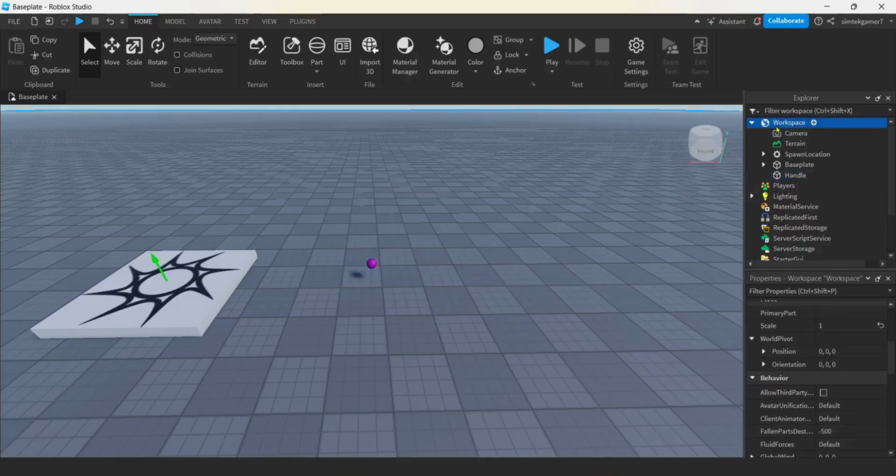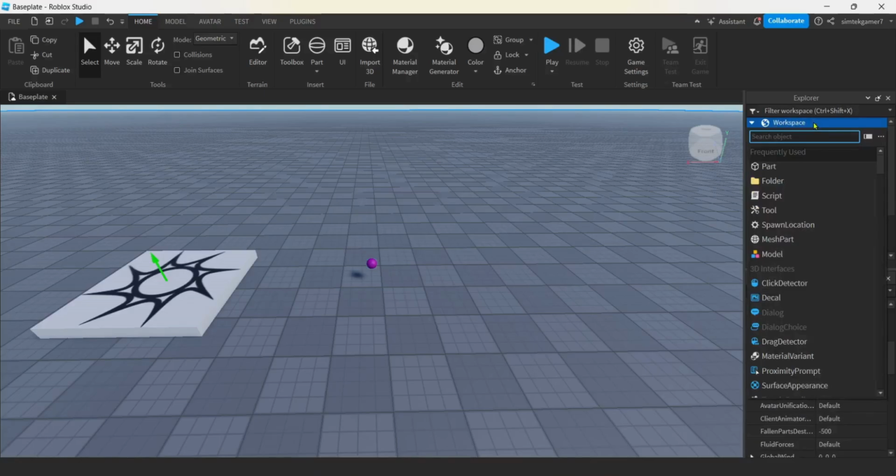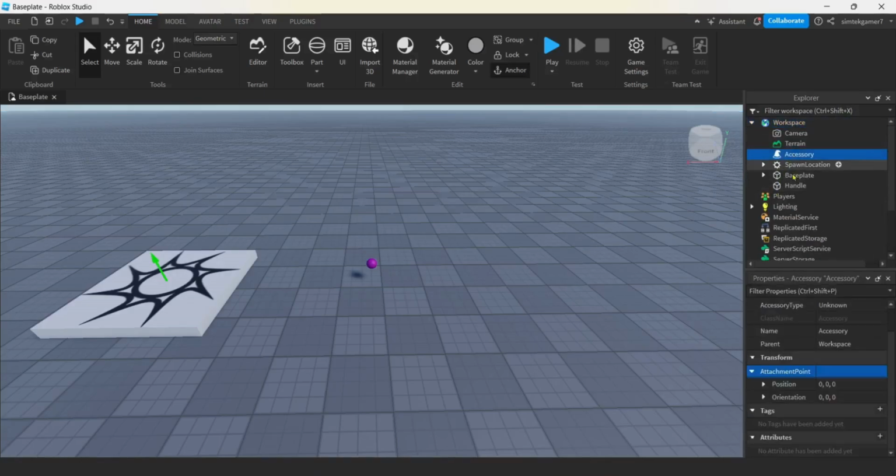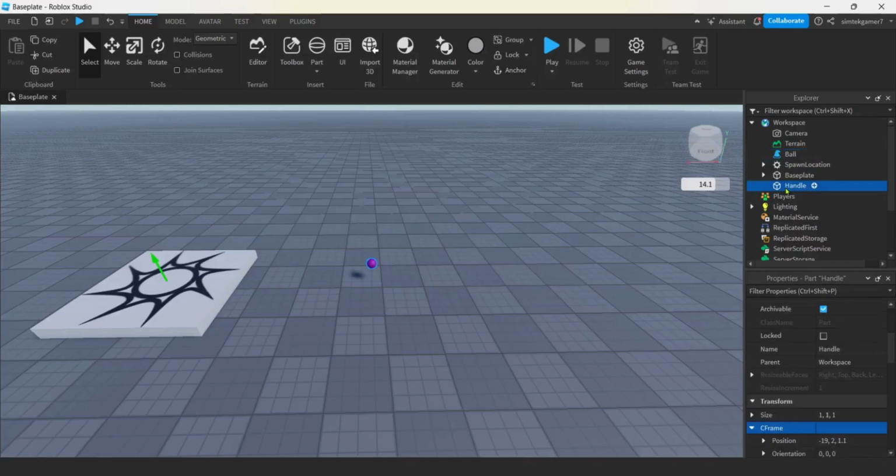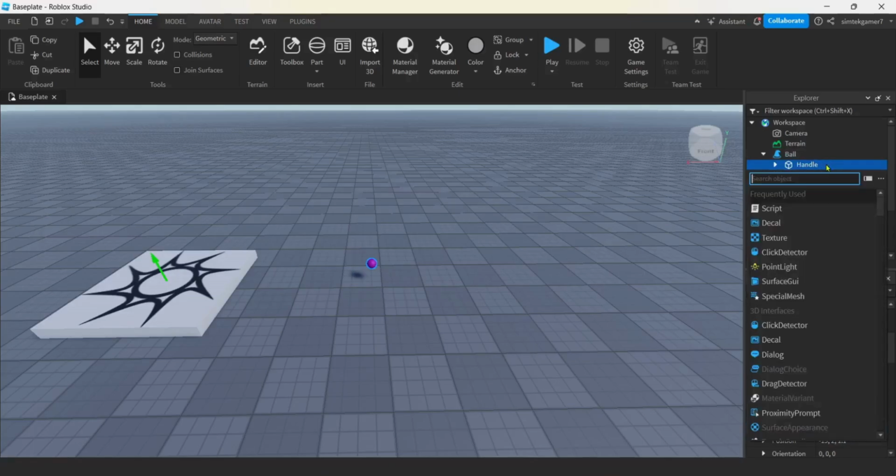All right, and we're going to go to the workspace, hit the plus, hit an A for accessory. Boom, there's an accessory. And we're going to call that ball, right? Or basketball if you're making a basketball. You can name this what you want. You just have to remember the name. Now this handle with a capital H has to be spelled just like that, H-A-N-D-L-E. We're going to drag it into the ball, and we need to put an attachment on the handle. Hit the plus, and then get an A, attachment.